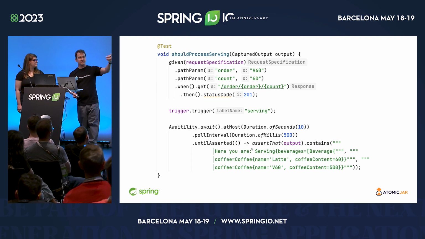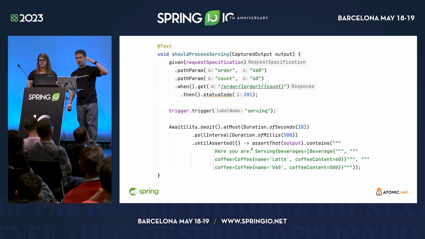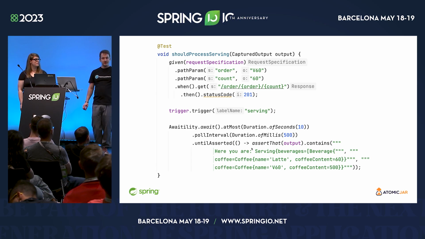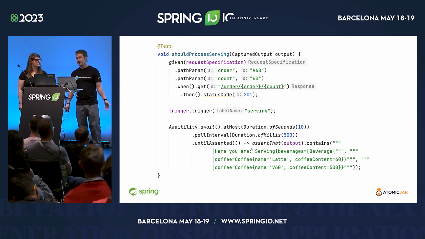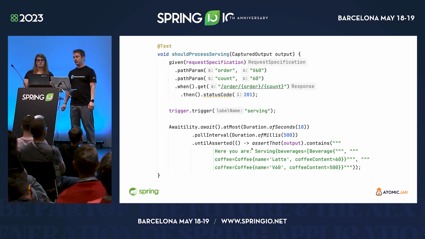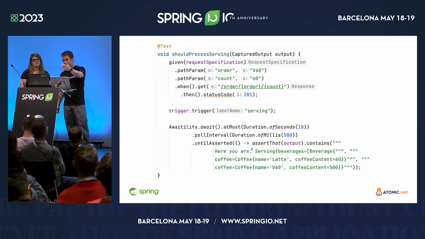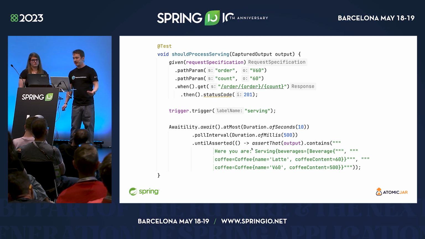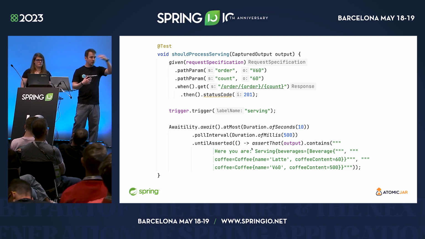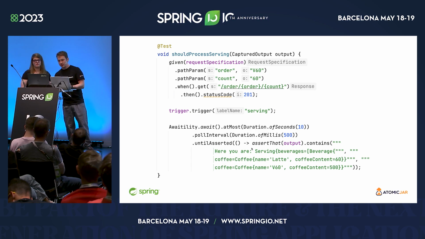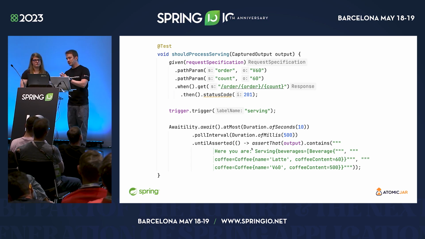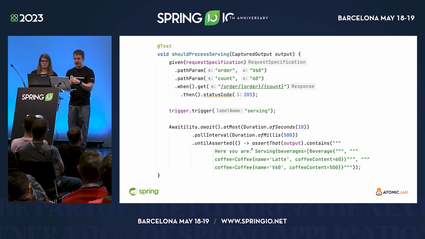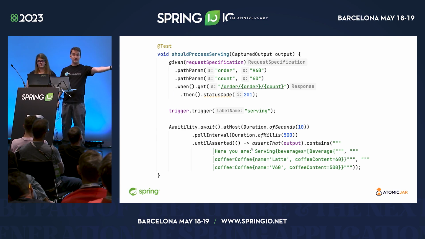For example, we could use a library like Rest Assured or something to trigger the HTTP request to the waiter application, putting the orders in, waiting for it to receive the order, then triggering the barista response and waiting for the actual application to come back to you with the serving, verifying the whole round trip, which you might want to do. And this is how you can use the trigger at the appropriate time in your test code to simulate the other part working in your larger scenario.